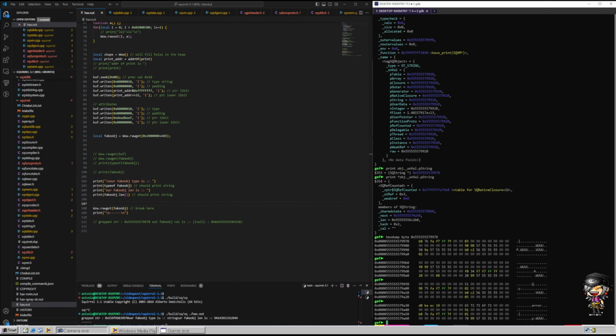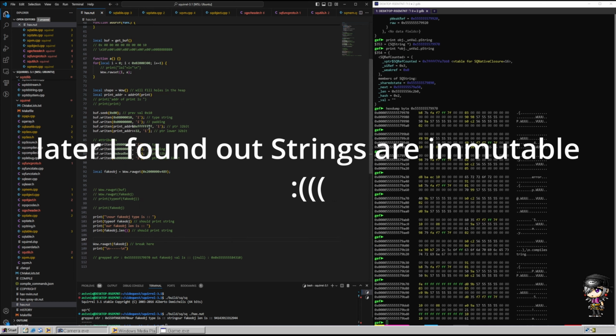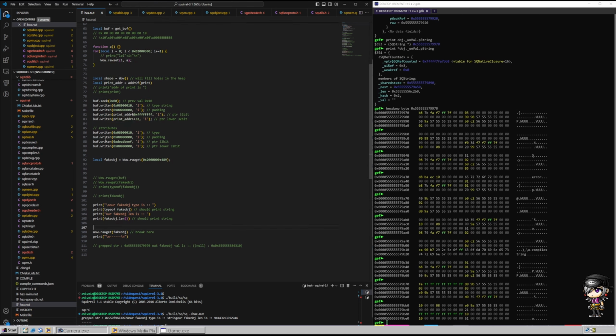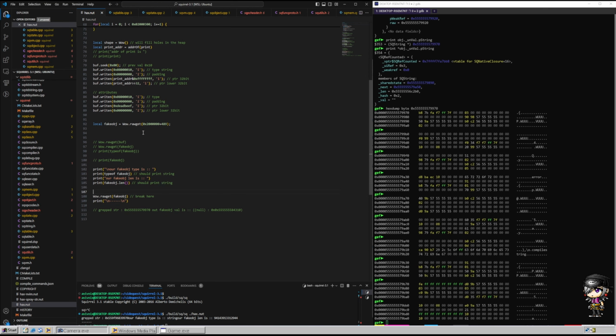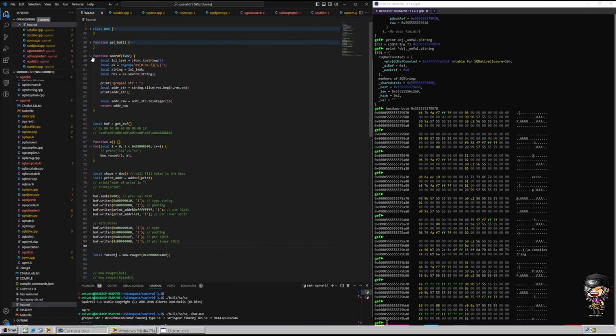So we can just read everything beyond that string. I really hope that their strings are mutable, because if they are immutable, then we're going to have a problem. You will need to fake another object, not a string, something else. I don't know, like an array or something, or a blob object.